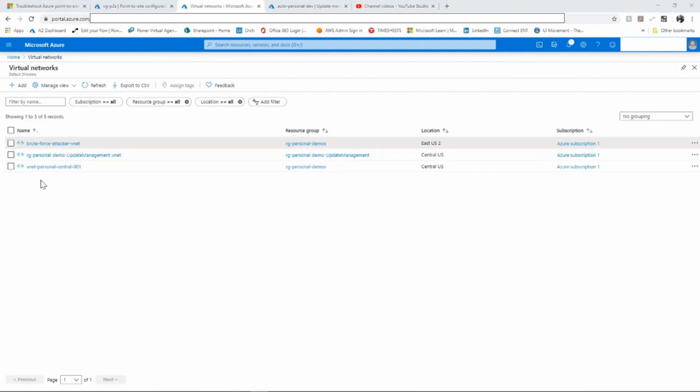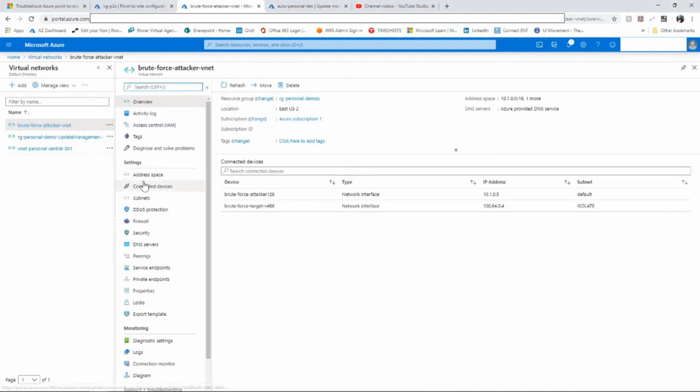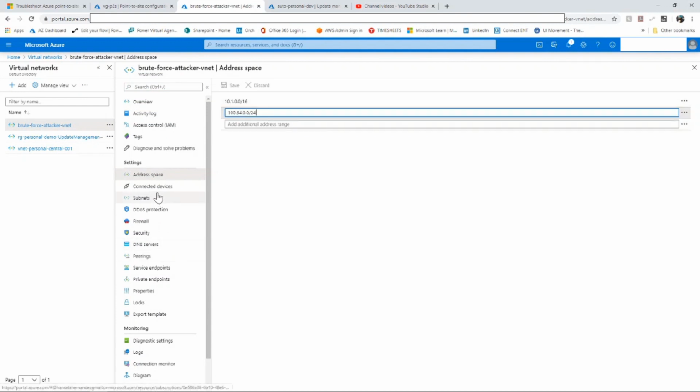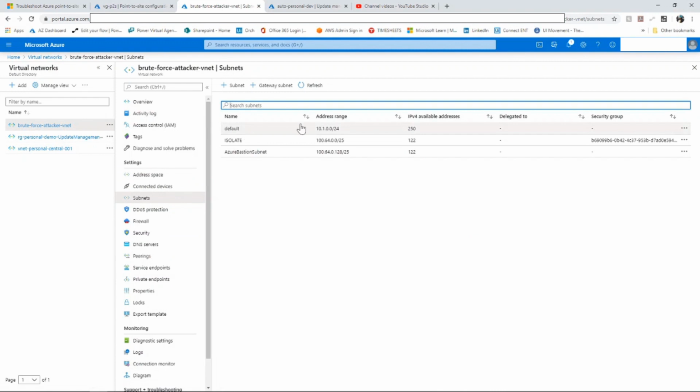Right, now let's go to the virtual network where we have this VM. And see, now we have 2 address spaces. I only had this one first, but now I have a second one. And that's the one that was created to add the 2 additional subnets that we need for forensic investigation. So the isolate basically will move the VM that was attacked to the isolate subnet, which has a security group with a deny all.